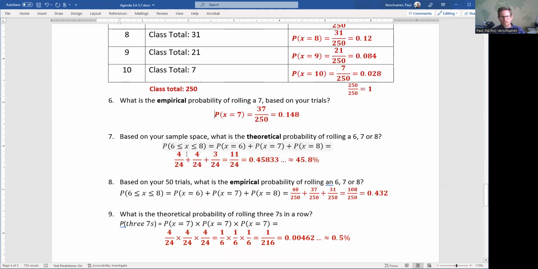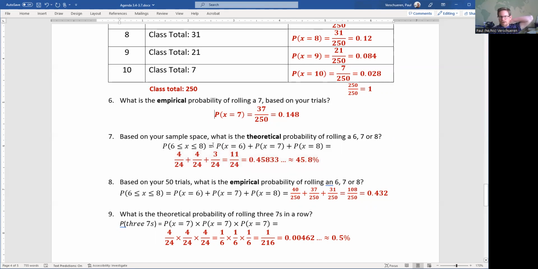So a couple of probability rules. If you're talking about separate disjoint outcomes, as in the probability of rolling a 6, 7, or 8, and you can't do both at the same time, basically, you can put those probabilities together. It's kind of like you win the game as long as you roll a 6, a 7, or an 8. Like, all right, there's lots of ways to do that. In fact, there's 11 ways to roll a 6, 7, or an 8 out of the 24 possibilities. So it turns out that's about a 45.8% chance that you'll roll a 6, 7, or 8.